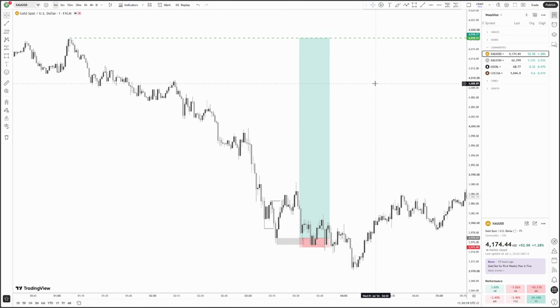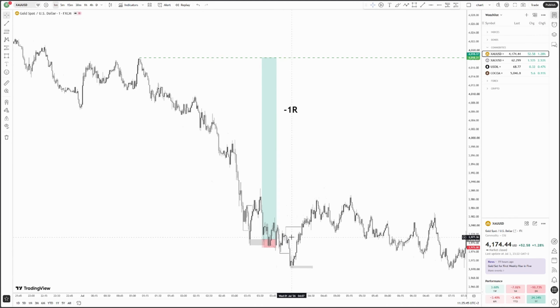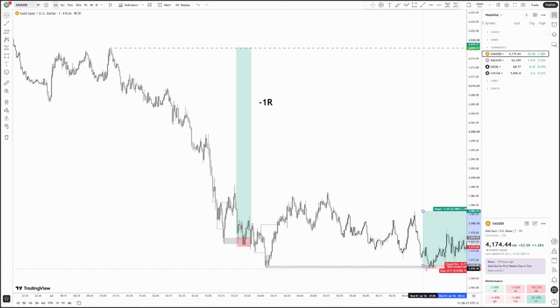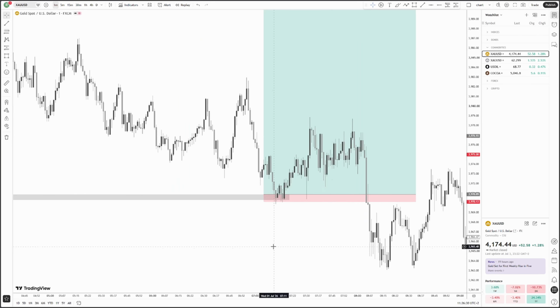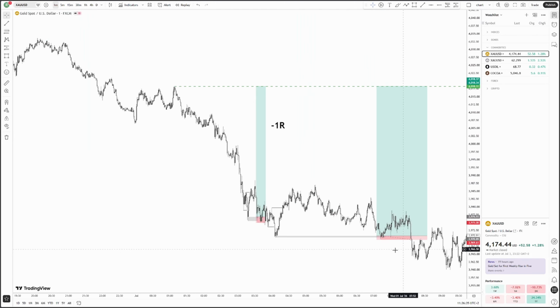Now this is a loss, so let's mark that as -1 unit of risk. Let's continue, and disregard the fact that this is about 4 in the morning. I wouldn't be trading then, but keep in mind that this is just a demonstration. The next one is a low and a high, which validates this point of interest right there. We can wait for that to get hit, and we will set an order on top of the zone, with the stop loss below, targeting the same target. As you can see, this was also a loss very quickly.